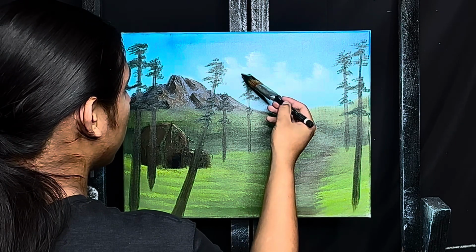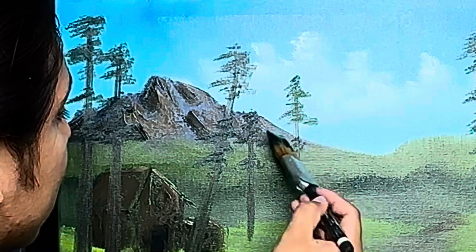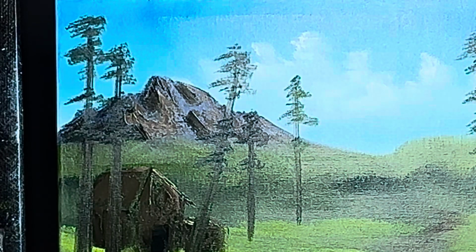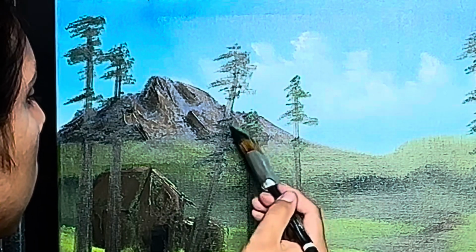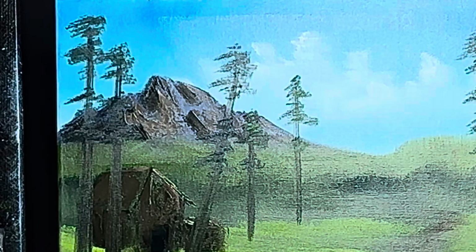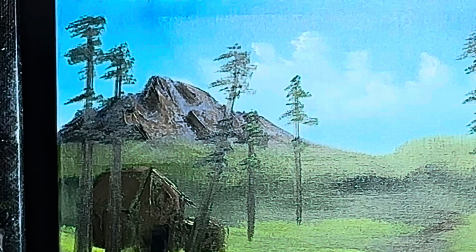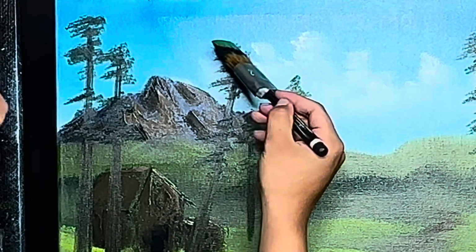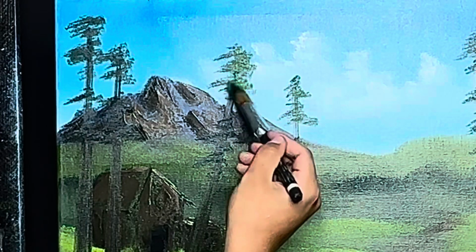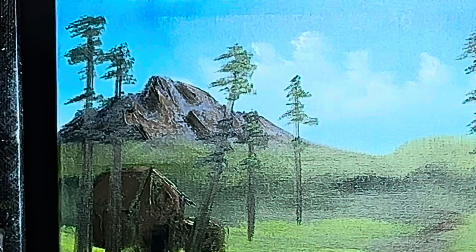Let's come up here and a few little leaf highlights. There. Simple, simple. And what helps these is all the brown and all that stuff behind it. It makes the green stand out even more. Or like this one with the sky. Like the green against the blue. Ooh, it'll stand out.